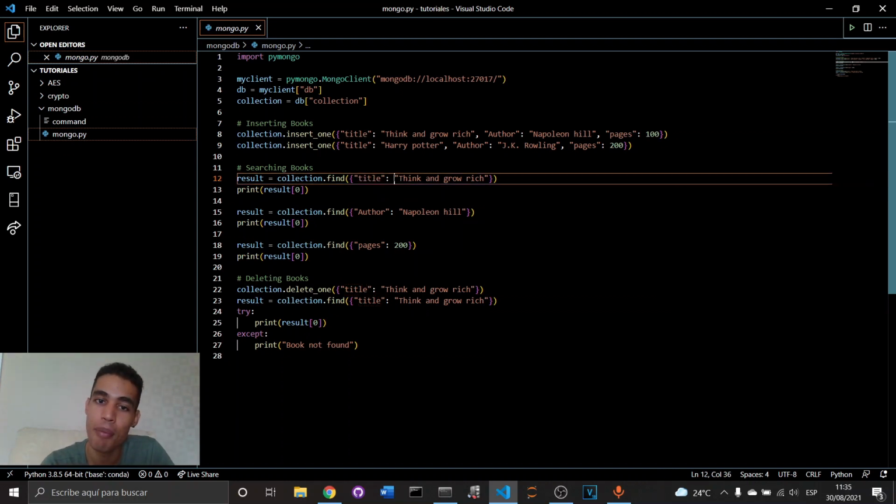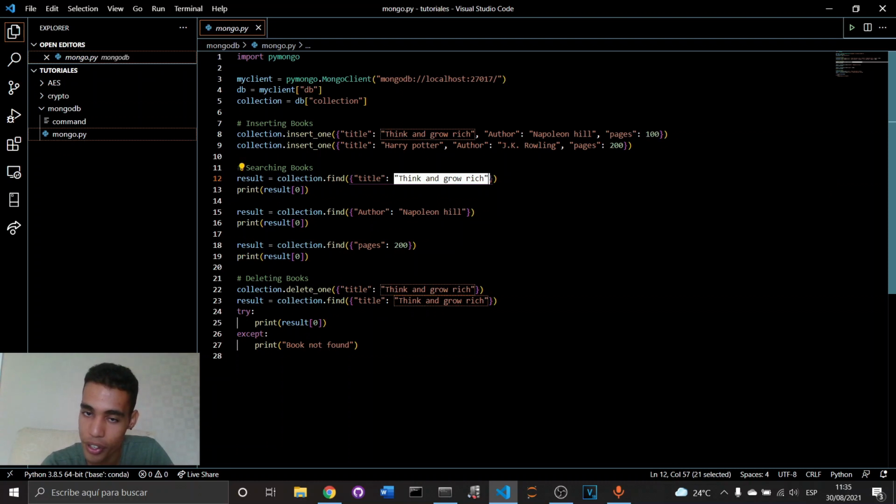And here, I put the title that I want to search. Searching with MongoDB is not complex, but you can do a lot of things, like searching for a title that contains only I's or A's or whatever. But for that, go to the MongoDB page and check that.